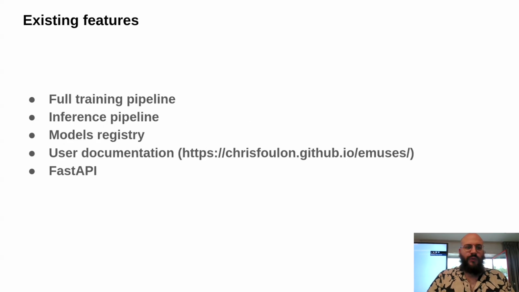So, just a little list of the features that are now available. We can train the full pipeline. We can also run the inference. And the third thing is the model registry, where you can register your model. So you train a model, you have your UMAP and your prediction models, and you can install it on your computer. It's going to copy it in a separate folder, and then it can be found by the tool.